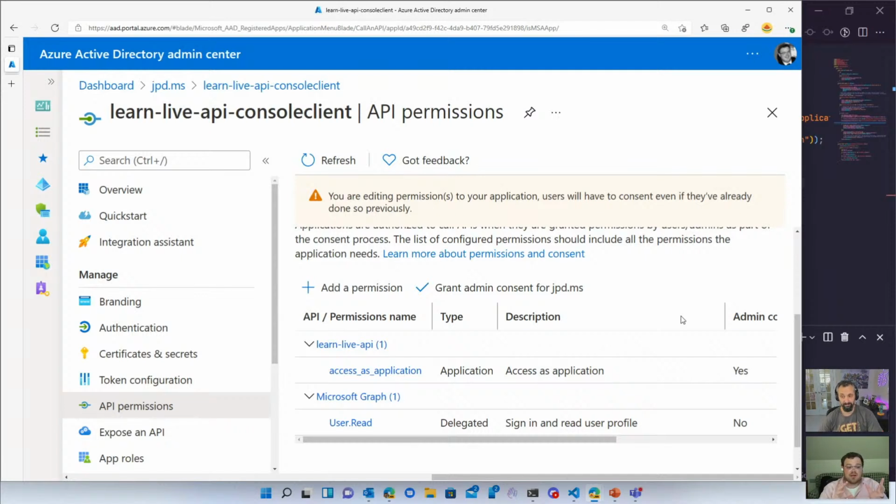And that's a key point: if your API isn't checking for expected application roles, and all it's doing is checking for any authorized or authenticated user, I'll be able to call that API. It's not like anybody could call it, but a client can get a token with the right audience, a valid signed Azure AD token.